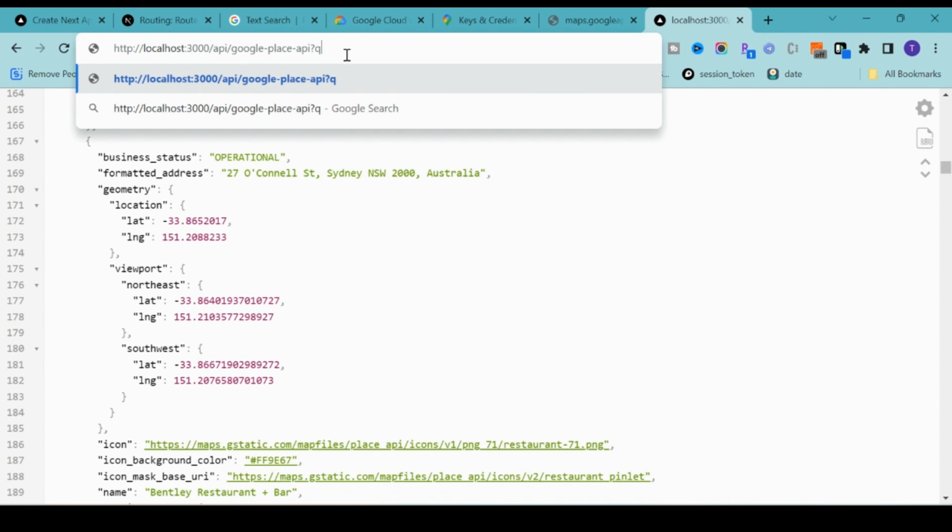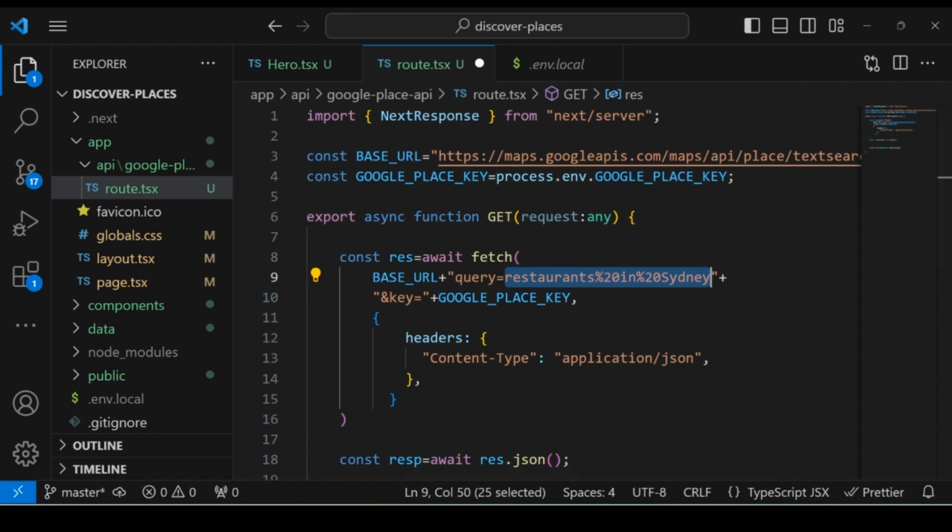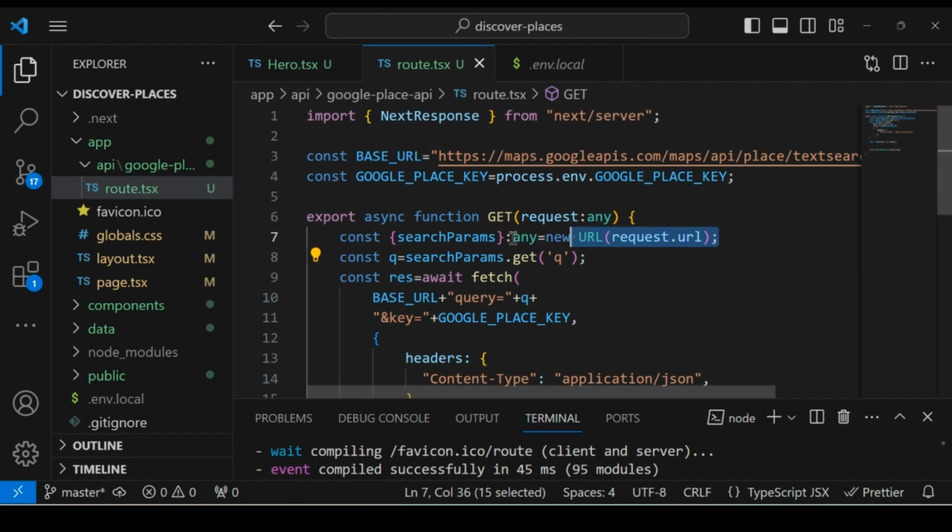Here we can say q is equal to, and then you have to pass some value, and this value we have to fetch here and then pass it inside this query. Try it, give it a try, and let me know in the comment section if you have a question. Obviously you can access my source code as well. Now here you just need to write searchParams is equal to new URL, and from the request variable you have to get the URL, and then get the value, whatever value you are passing to the field name. That field name you have to pass here, and then save it in one variable or constant, and then pass it as a query.